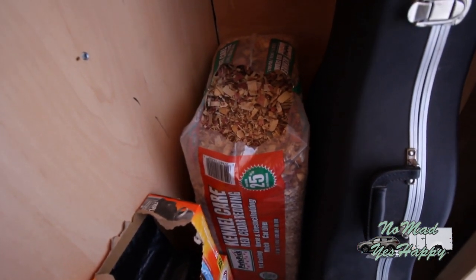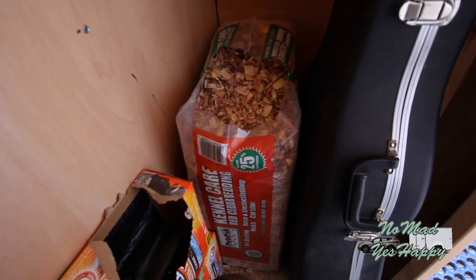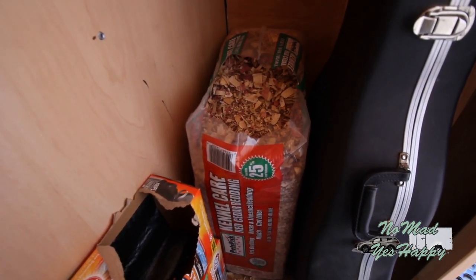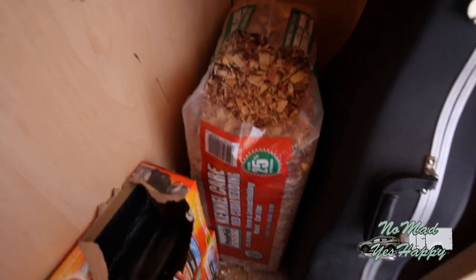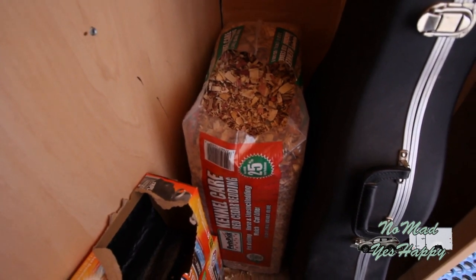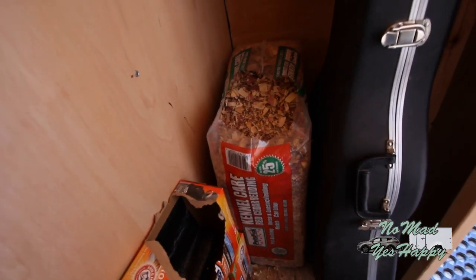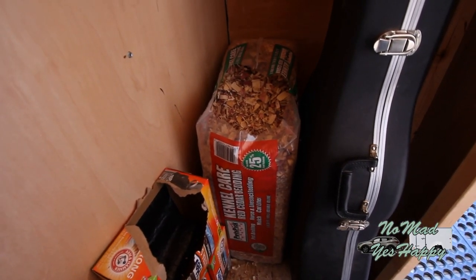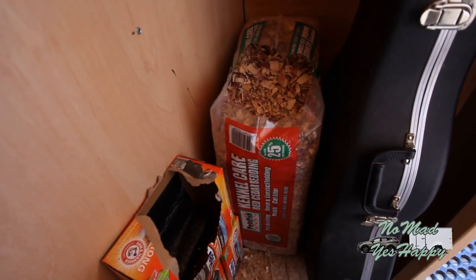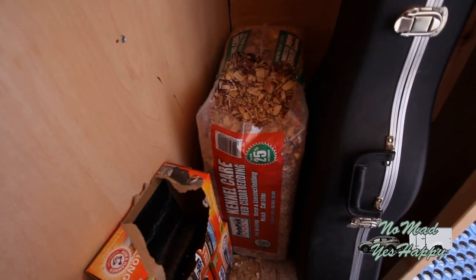But I'm thinking about getting some kitty litter and using that as kind of a hybrid. So use some of the red cedar and then some of the kitty litter. And the reason that I want to do that is that while this absorbs moisture pretty well, it doesn't do it as immediately as I think kitty litter will do. So I may try that and see if that improves the performance of my bathroom. Although the performance has been really good up to this point, so I have no complaints.